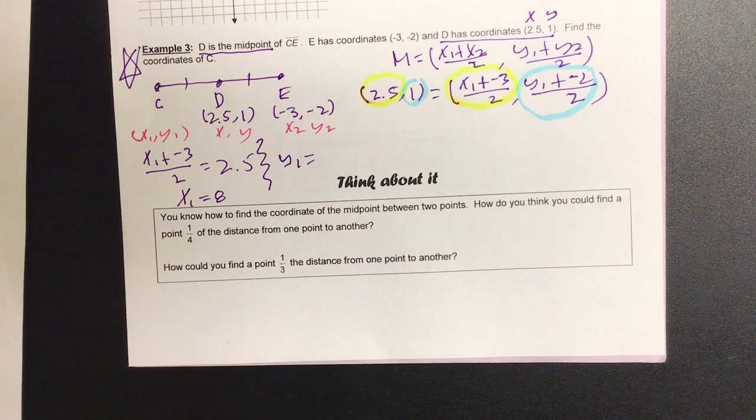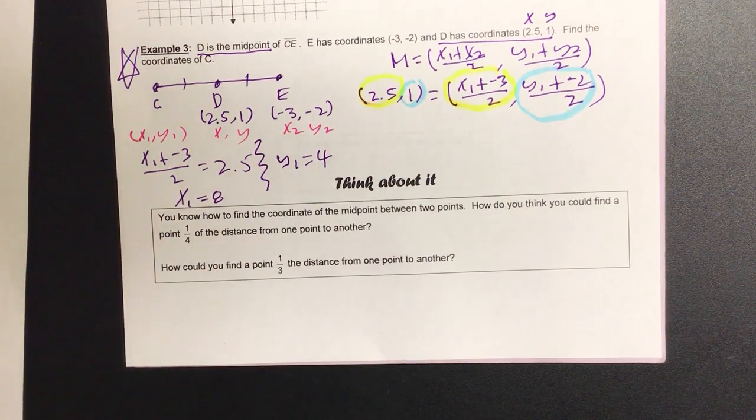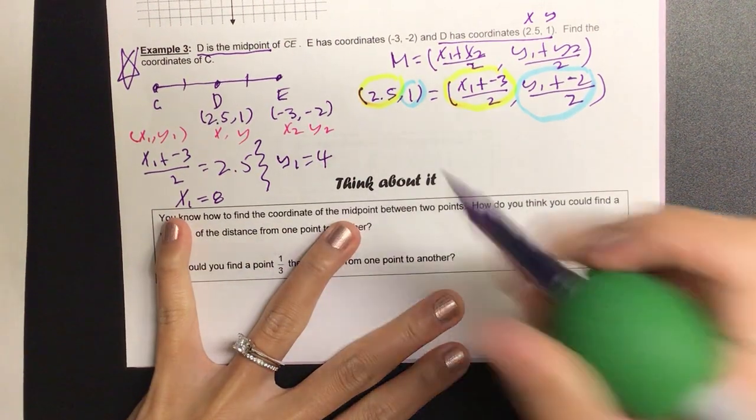All right, give me a fist, everybody. Oscar, give me a fist. So Y1 is equivalent to how many represented with the fingers? Go. Did we all get 4? Good job. Do I need to show this for anybody? Yes. Okay. So then we're going to set the blues equal to each other.